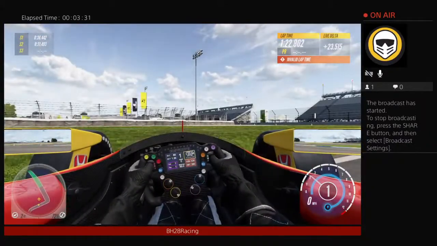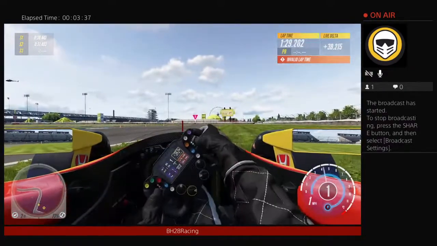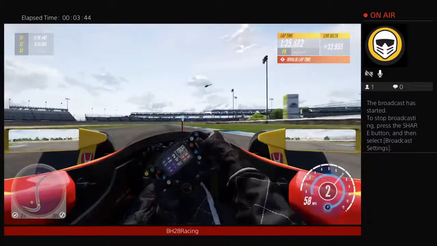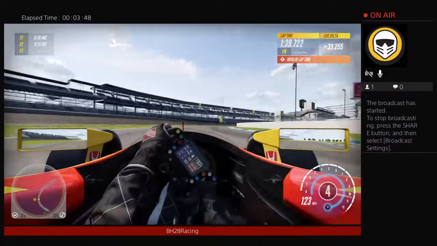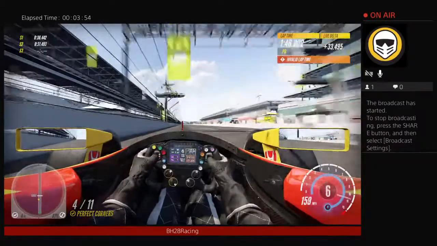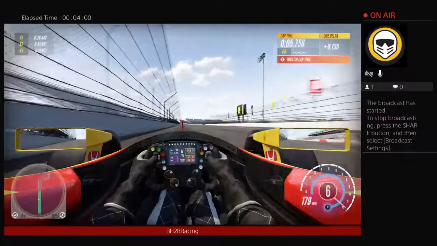Right now I'm pretty much treating this like I'm driving on everything else. I'm practically treating this like I drive with assists, so that's probably why I'm spinning out. I need to be more smooth with the throttle and not just go instantly full throttle as I hit the wall. Oh well. I'm not really doing this for lap times. I'm just trying to get a feel for the track.